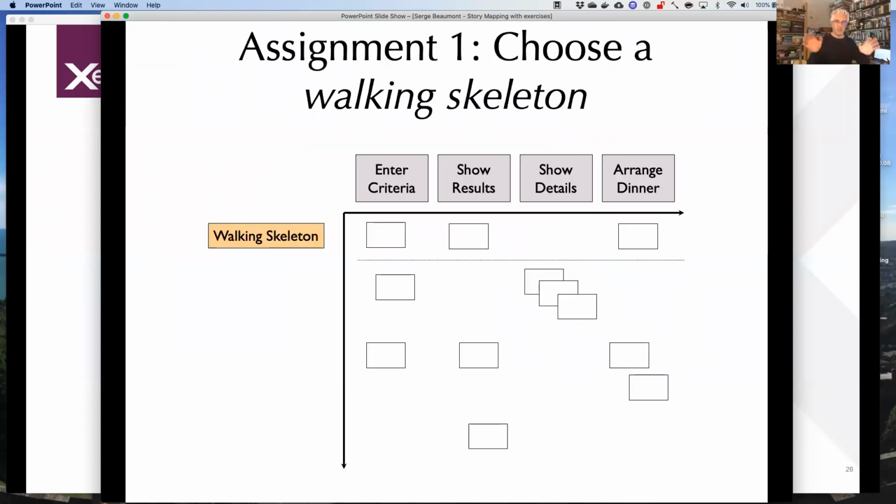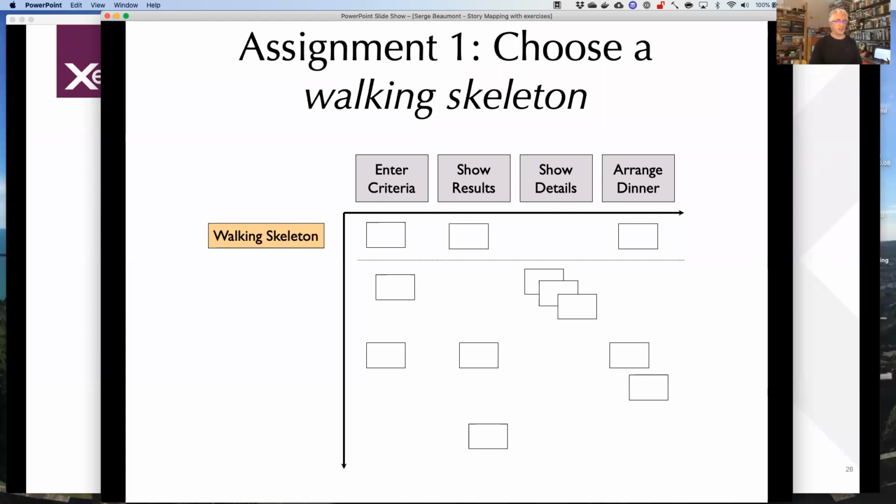And so here we have the assignments. Given the time, I will just give you a bunch of the assignments, one after the other. Normally, when we do sessions like these, or when we're in a classroom setting, I will give the assignments one at a time. But just in terms of time, I'll give you 2 or 3 assignments at one time so you can handle everything. So the first thing I'd like you to do is to go through the tool, look through the cards a bit, and then choose a walking skeleton.